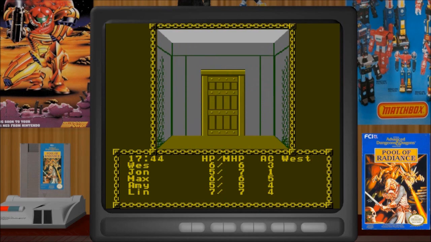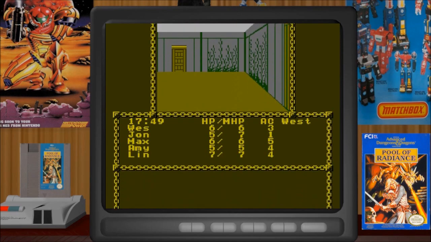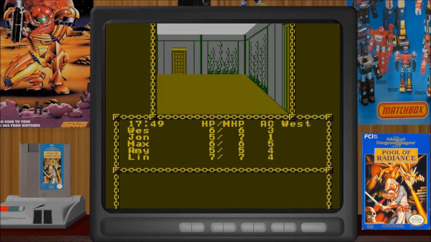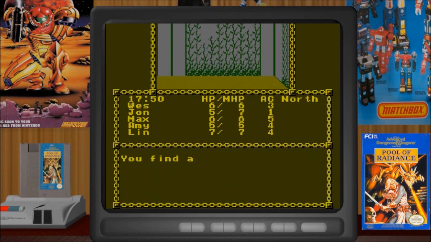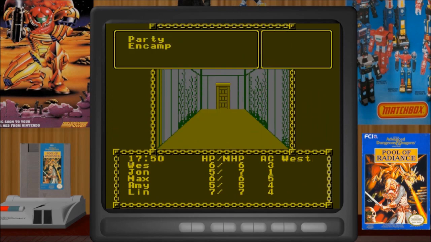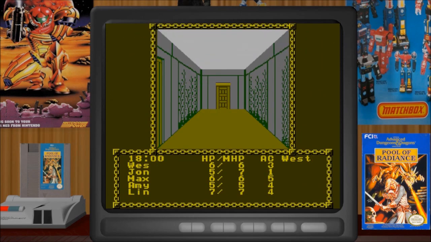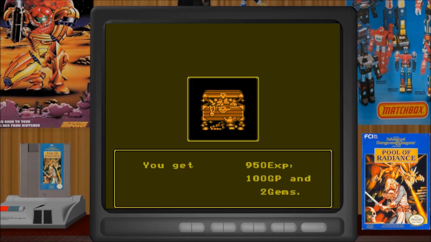Now, my suggestion is pay close attention to who's earning XP and how much, because you have to go and train to gain levels. You find a very dirty room. There's evidence of a large, untidy animal. So, we're going to look in this room because we found a large leather bag, and we will open it.